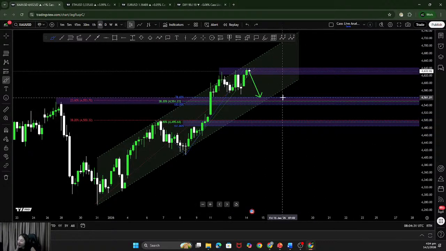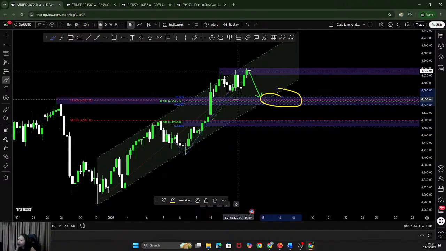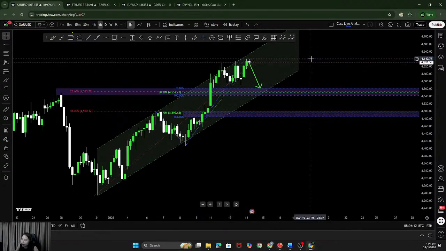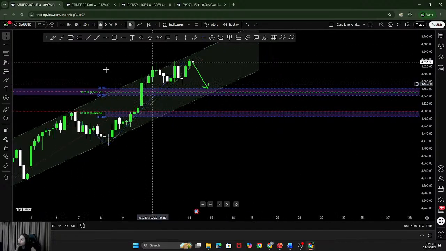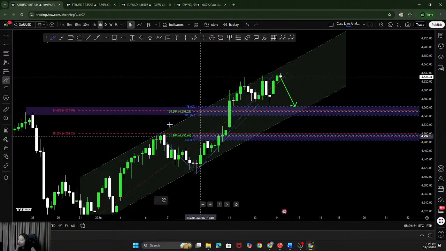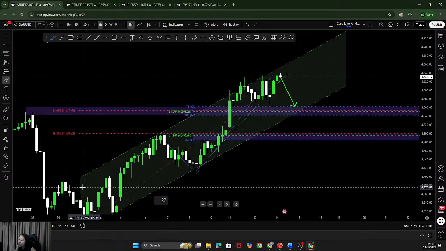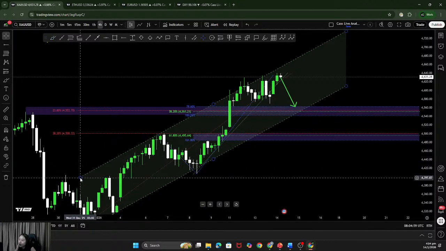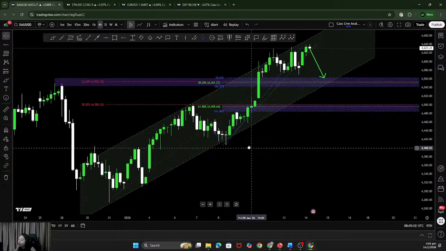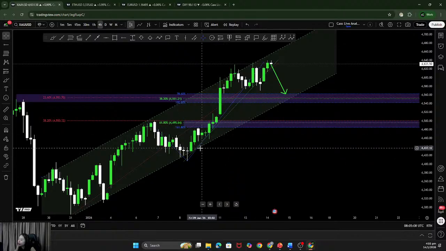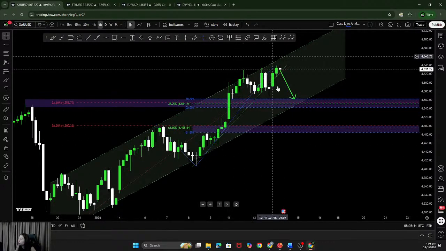It's just that I'm more biased to this one because then it would respect this channel. Okay, but then again, sometimes when things look too clean, a lot of the time it ends up being a scam. You know that, right? Even in trading, sometimes when it looks so clean, it looks too good to be true. It looks literally textbook. If you study textbook technical analysis, you will know that, oh, price is just nicely moving within the channel, right? Price seems to be nicely moving within the channel. That is just classic textbook.